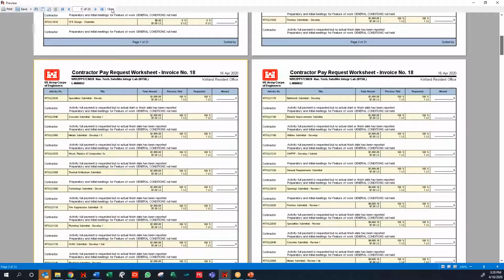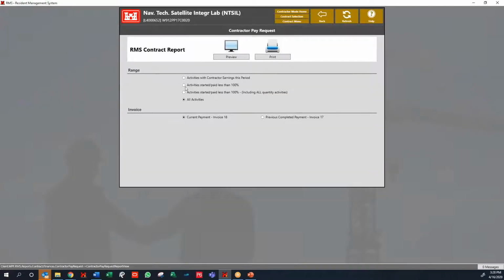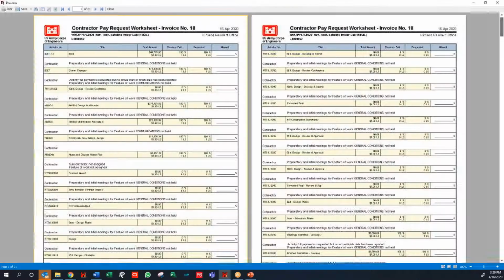Based on our daily reports of what we're doing and updating monthly as we're supposed to and keeping our RMS up to date, we can pull these things. Activities started, paid less than 100%, including all quantity activities or all activities. Could be for current invoice, could be for previous invoice. But these are really nice.